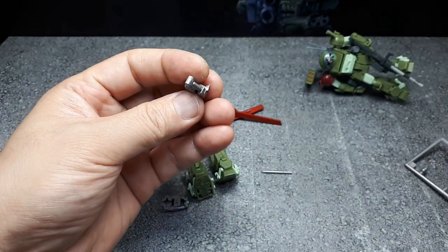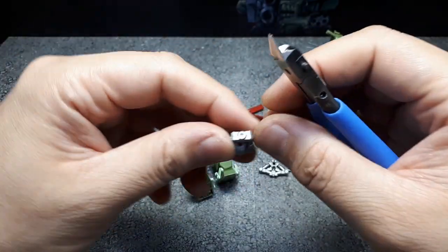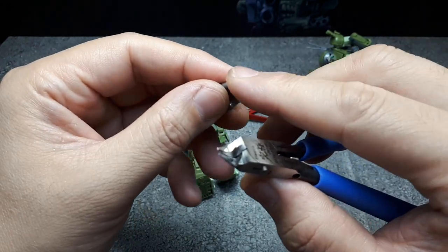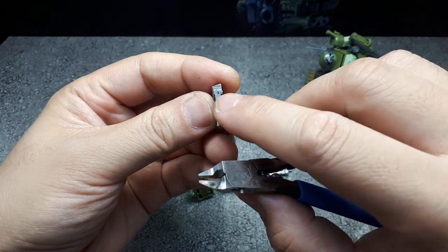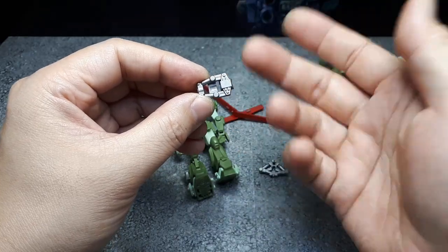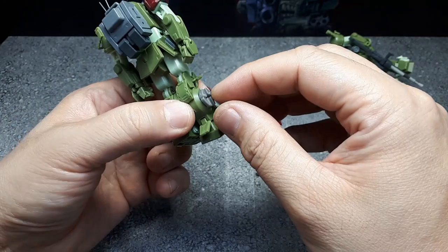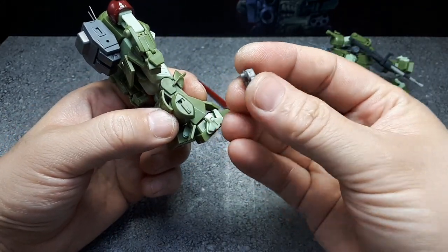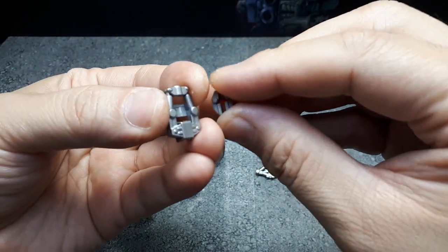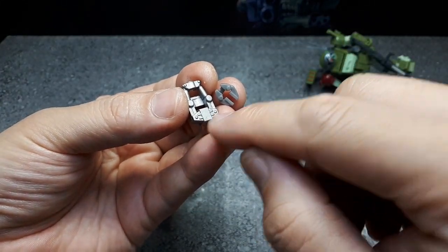Okay, so you can see it's pretty tight. That was a rounded surface. Maybe that's not the best example. But here's a flat surface, so it doesn't leave much plastic behind, if any at all. And obviously, because it's painted, it's going to show up. But if you wanted it to look perfect, you'd cut all these pieces before you paint them. But I don't really care so much. I didn't even notice that this piece was on here, so it doesn't match. So you can see the original plastic silver, which just looks cheap, versus a painted product here.